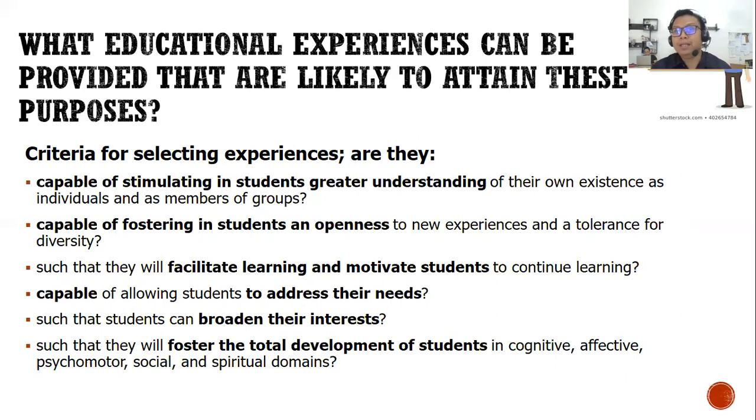So though we are in the virtual classroom, it is expected that teachers will also have to go through virtual collaboration, so that students can foster openness to new experiences and tolerate diversity, that there is beauty in diversity, such that they will facilitate learning and motivate students to continue learning. Are they capable of allowing students to address their needs, such that students can broaden their interests, such that they will foster the development of students in cognitive, affective, psychomotor, social, and spiritual domains?